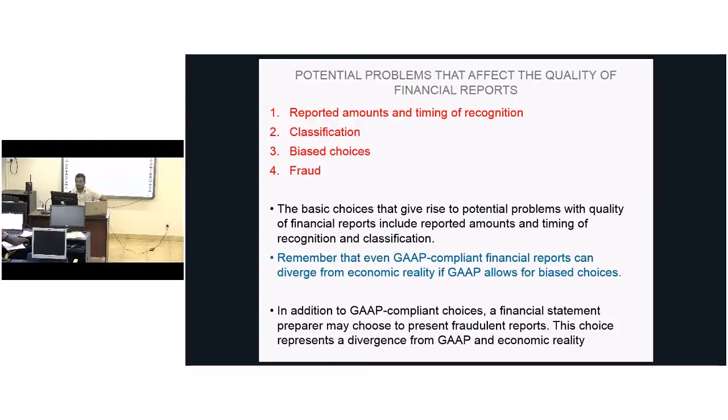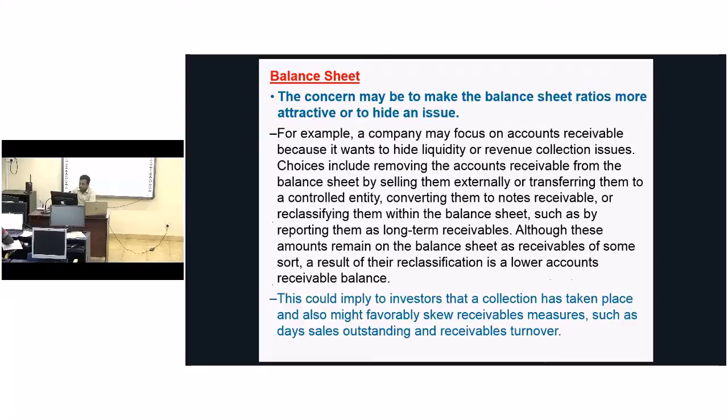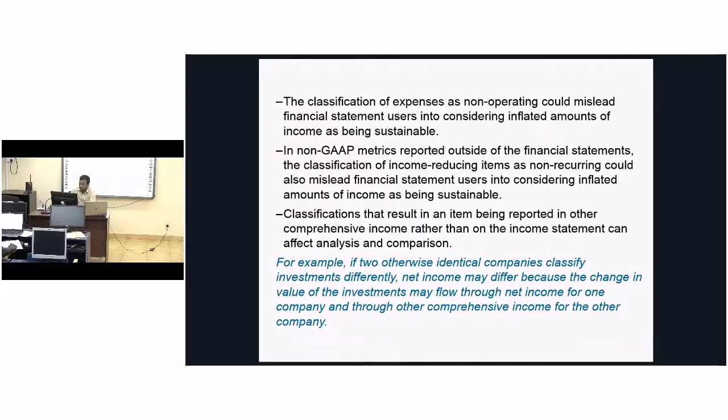Buyer's choices. In IFRS, we have a lot of choices available. You can make a lot of judgments. Based on your judgments, you can decide how to recognize something. You can remember, even in financial instruments, based on the conditions, you can decide whether it is fair value through profit and loss or something else, amortized cost, based on your judgments. There may also be other factors affecting reporting quality. That information is there, but I won't explain one by one. You can read those later, because we don't have time. Otherwise, I wanted to discuss at least part of this, but I need to show you a few more things.